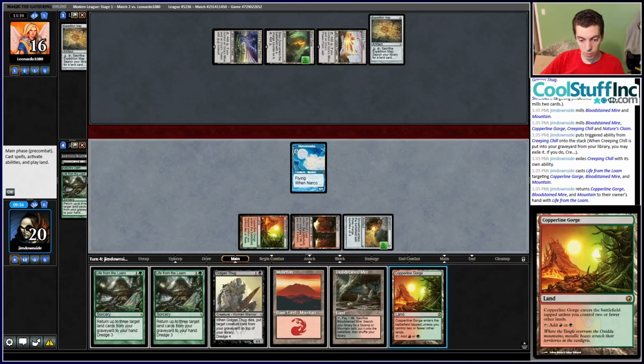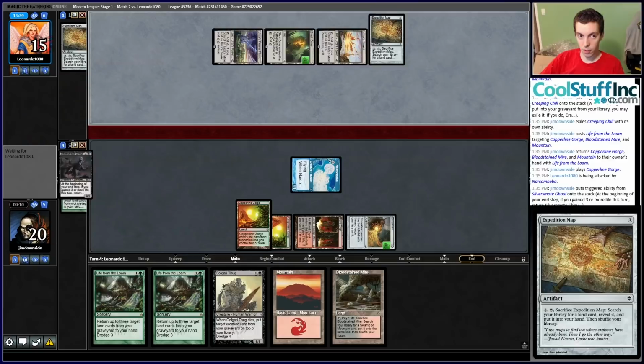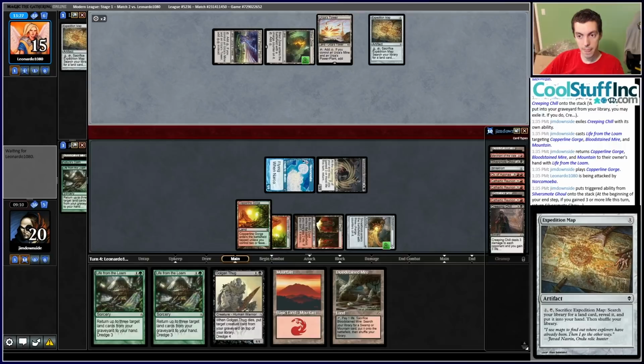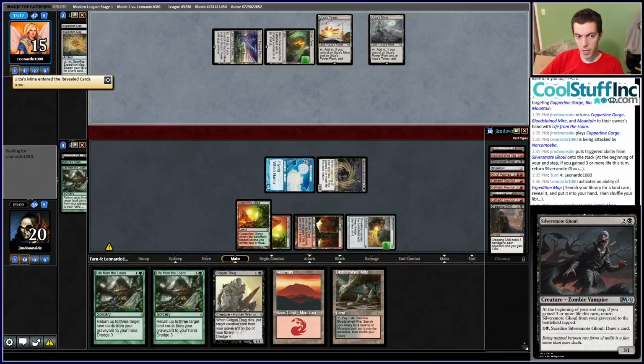And we got a board. They have Tron again. I guess like after they sack their land. So not ideal, but we've lost. That's what we've lost so far. We can sack the Silversmote to Dredge also, which is kind of cute. All right, they find Ursa's Mine. They can play Tron. What do they got with five mana here?